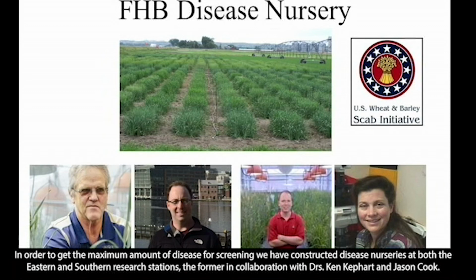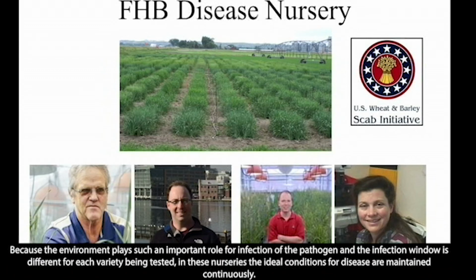In order to get the maximum amount of disease for screening, we have constructed disease nurseries at both Eastern and Southern research stations, the former in collaboration with Drs. Ken Kephart and Jason Cook. Because the environment plays such an important role for infection of the pathogen, and the infection window is different for each variety being tested, in these nurseries, the ideal conditions for disease are maintained continuously.